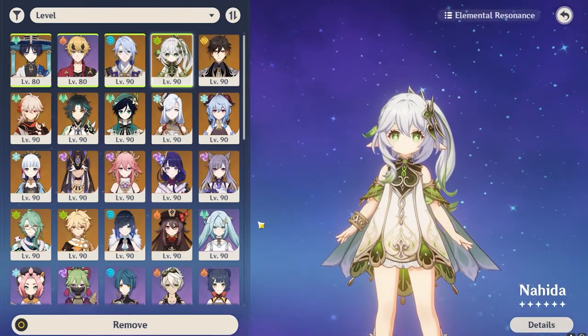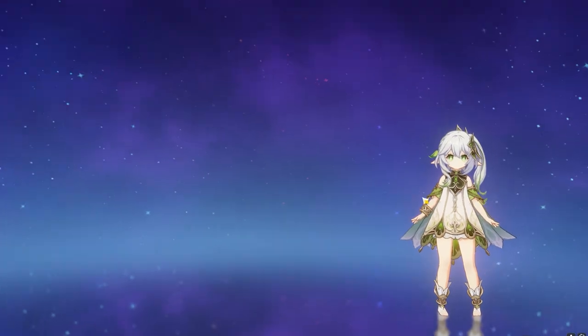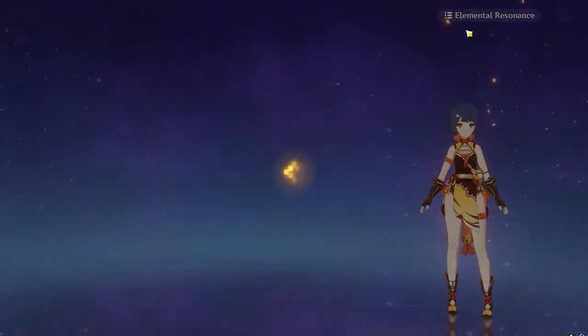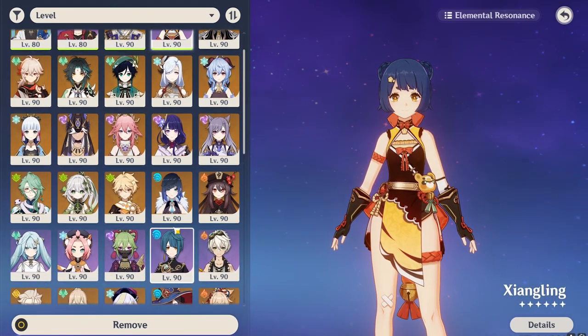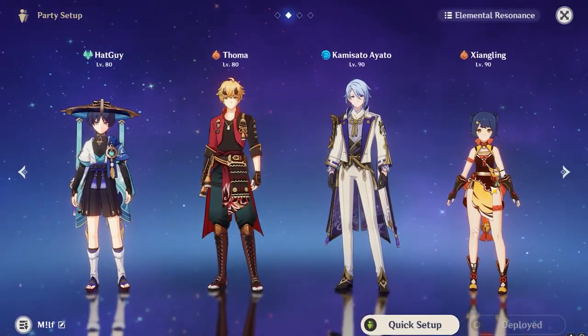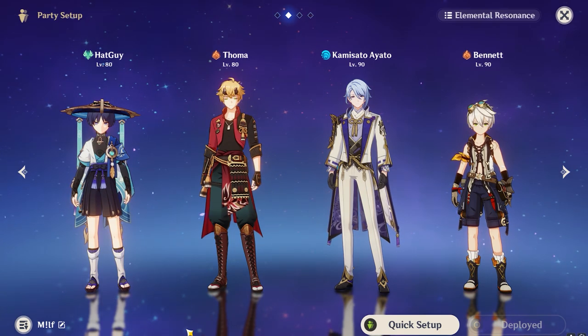And then third, we can go with another Pyro character. Why another Pyro character? Then we can activate the Resonance here and we can get the 25% extra attack. You can go for Shangling or you can go for Bandit. Bandit is going to be the better option here.